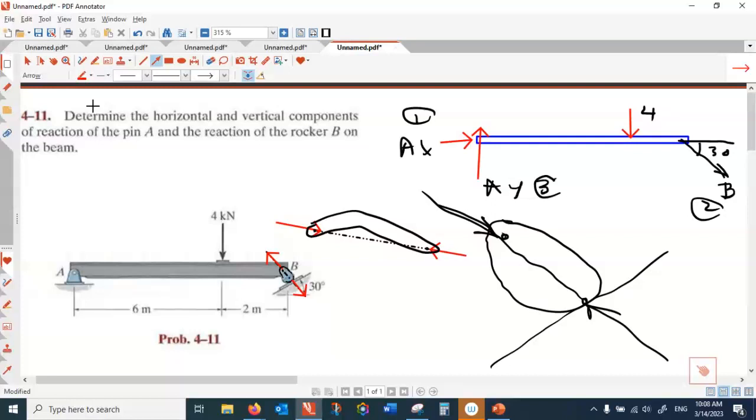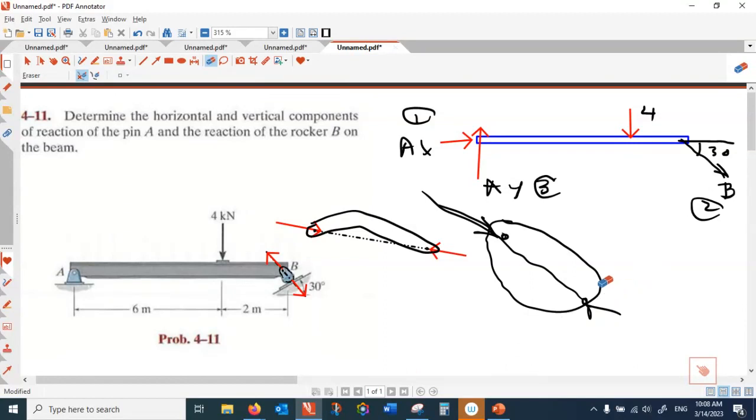So still, do you want me to explain the free body diagram? Don't be shy. I'll try different wording. Maybe I can explain better. You want more explanation again? Okay. All right.